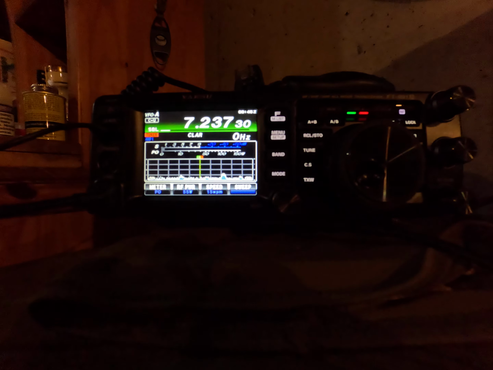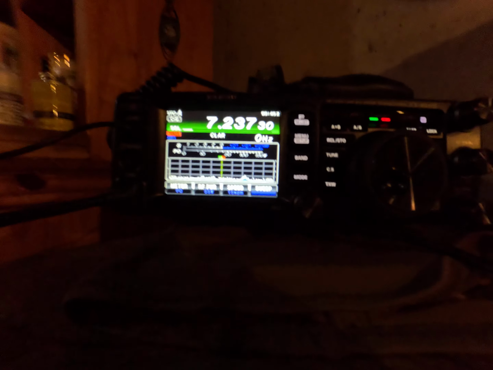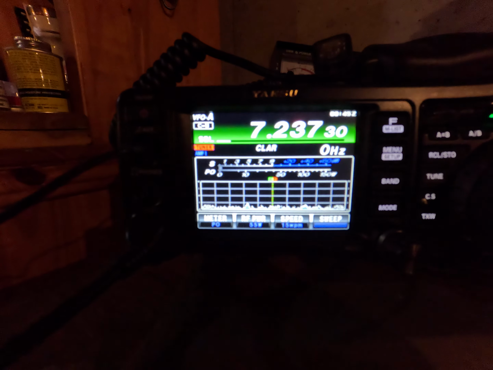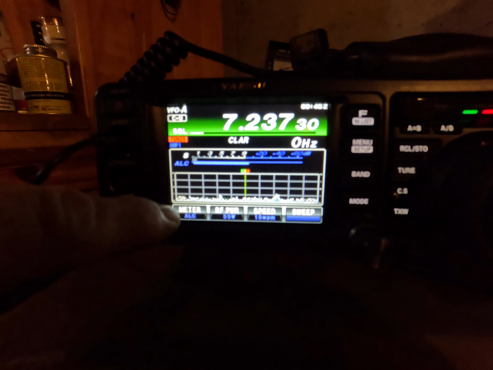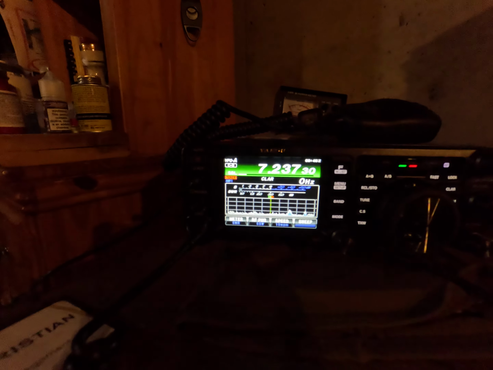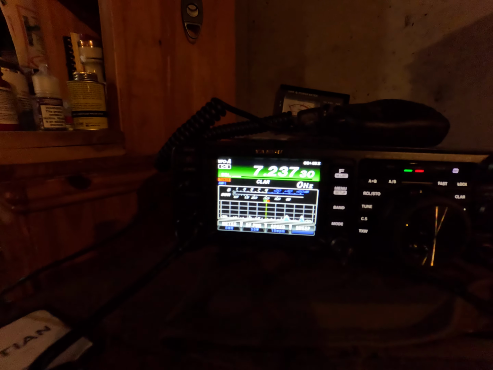So there's a little bit of power at the bottom, but I don't think that's coming. I think that's the outside power. So if you look at the top, change this to 10. No power, no power, no power. No power. Change the SWR just to look. Maybe a little, but nothing up here.